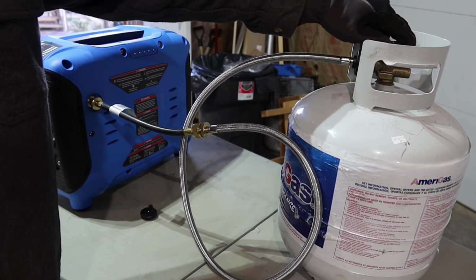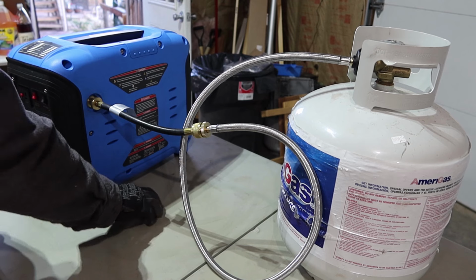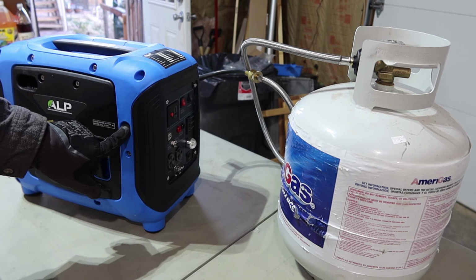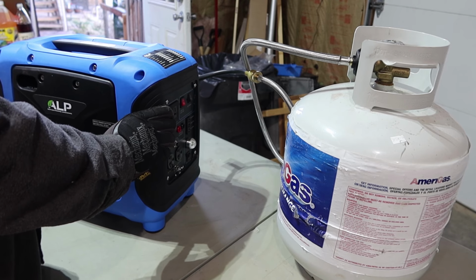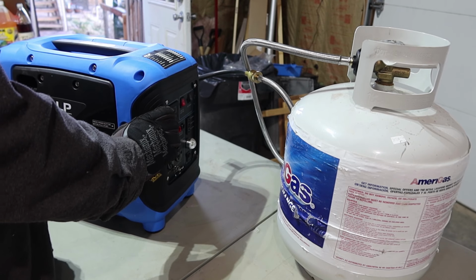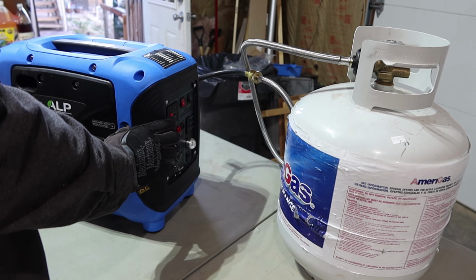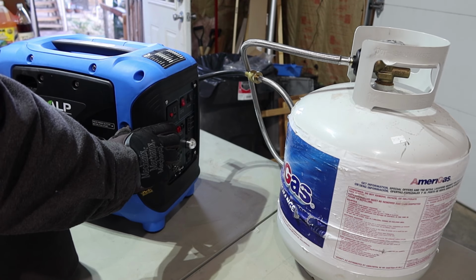Let's go ahead and open the valve. That allows propane to flow into the generator. And then it said for 10 to 20 seconds, push the purge valve here. So I'm gonna push that in all the way and hold it for 15 to 20 seconds. I can definitely hear propane. Oh, yep, I'm smelling propane now.